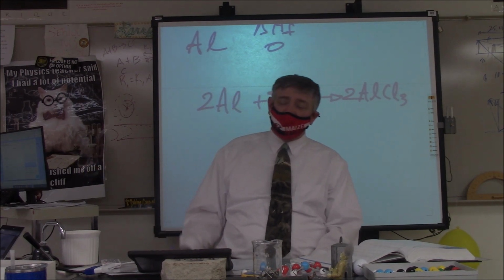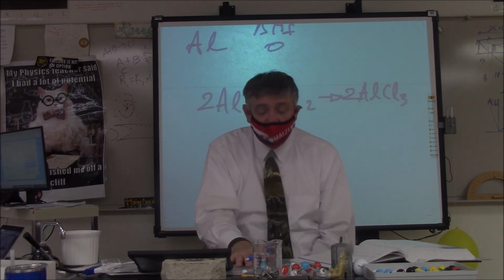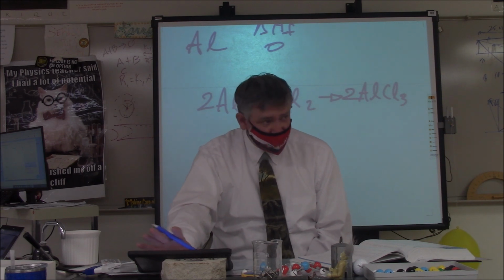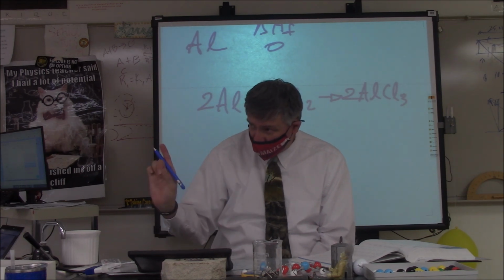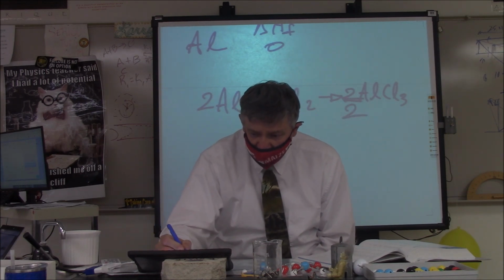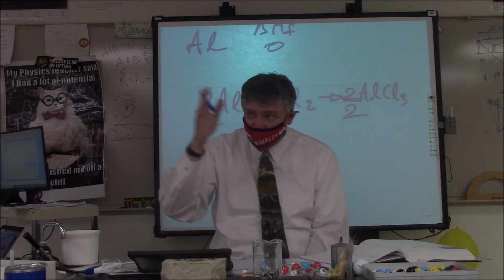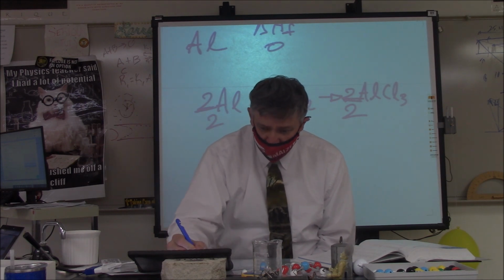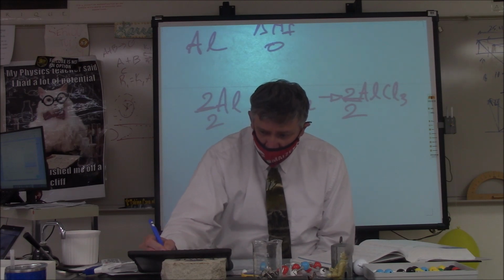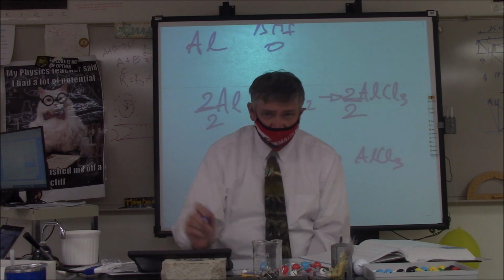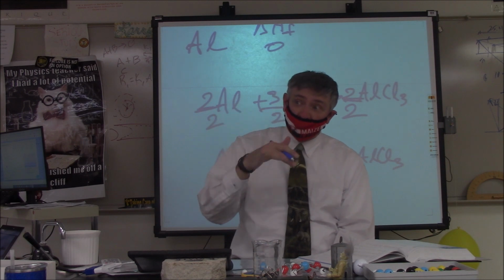Now, but in terms of enthalpy of formation, what you want, this is where you get into fractions. You want the fraction in front of your product to be 1, okay? So we're going to divide all of these by 2. So if you were to write the chemical reaction for the standard enthalpy of formation of aluminum chloride, you would write as Al plus 3 halves Cl2 yielding AlCl3, okay?